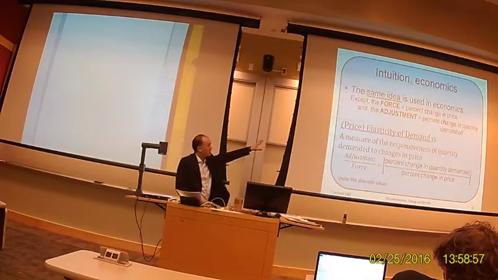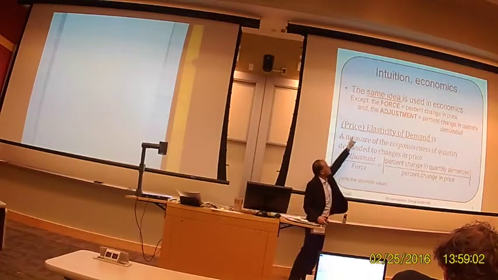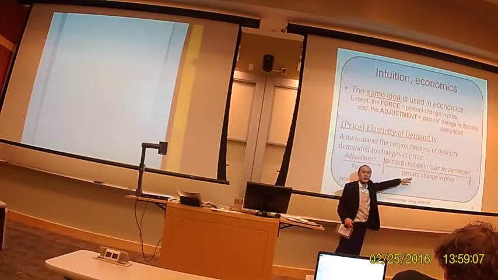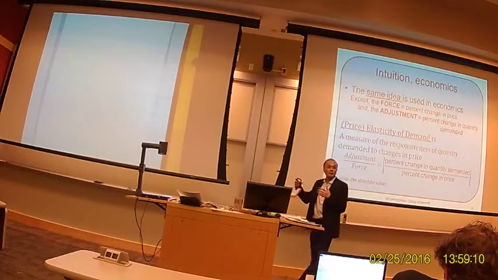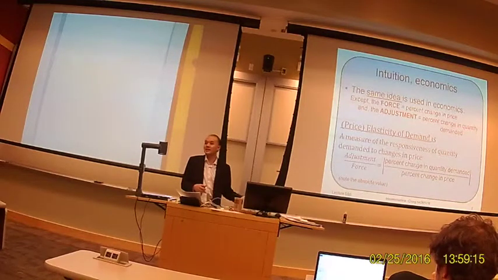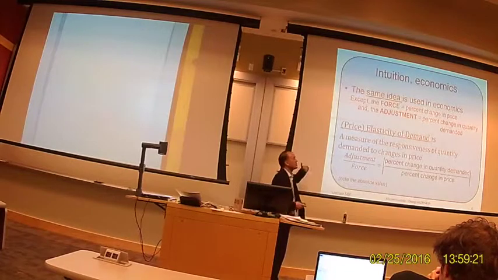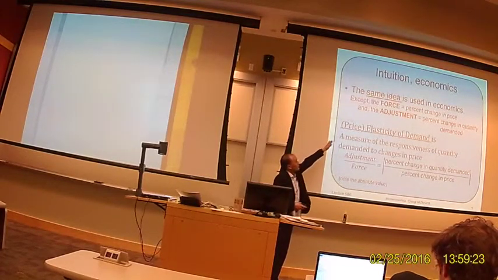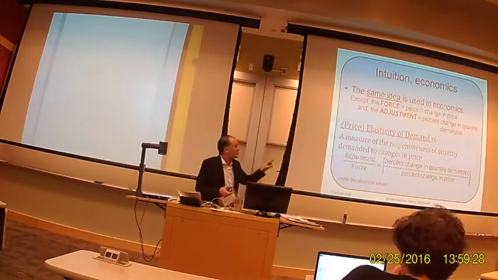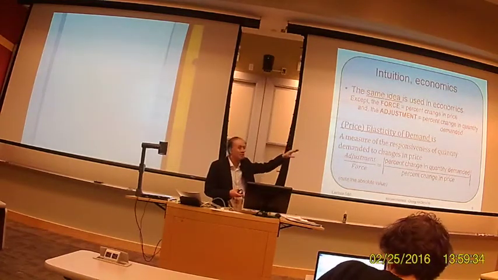So it's a measure of the responsiveness of quantity demanded to changes in price. Sometimes we write in front of it the word price elasticity to emphasize the force we're applying is price. In about 20, 30 minutes, I'm going to apply different forces like income elasticity or cross-price elasticity. Cross-price elasticity would be the price of another good. So when we don't write the word price there, we always mean elasticity of demand, the vanilla version, where we change the price of the good we're thinking about, and we look at the percent change in quantity demanded of the good we're thinking about.